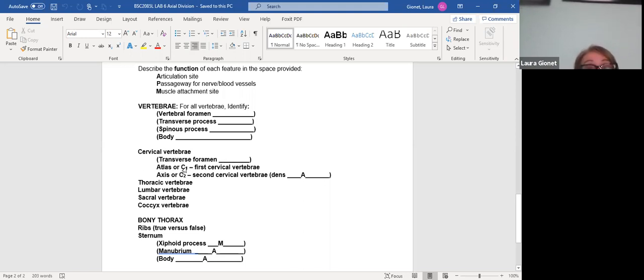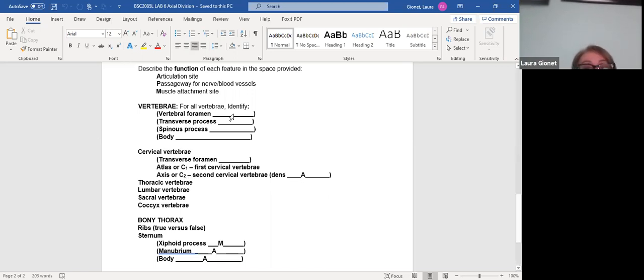The first cervical vertebra, C1, is otherwise known as atlas, and the second one is known as axis. Atlas holds up the world in Greek mythology. Thus, it's the first cervical vertebra that will have a joint and hold up essentially your skull at the occipital condyles. And C2, axis, is a bone that has a bony extension superiorly for that atlas bone to spin around.